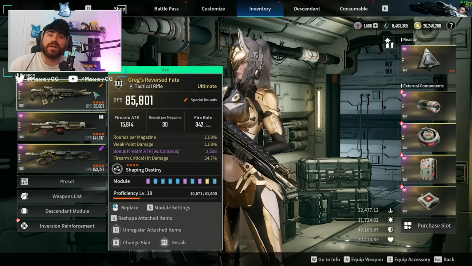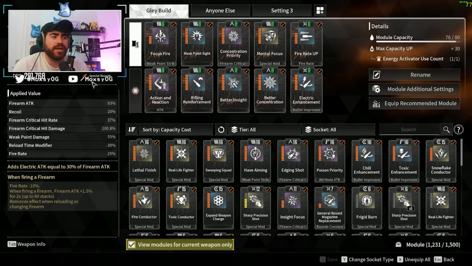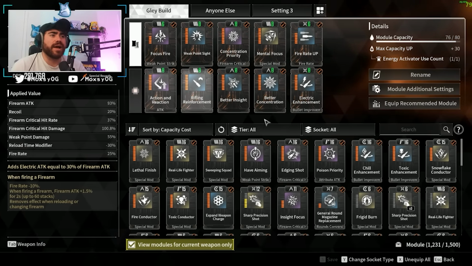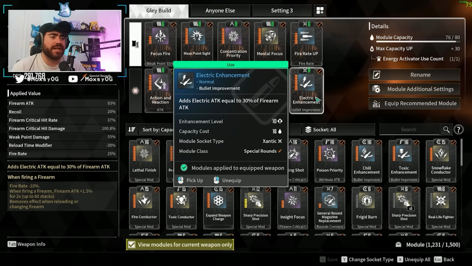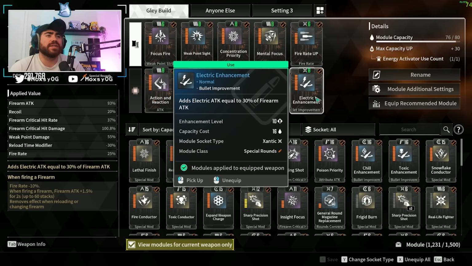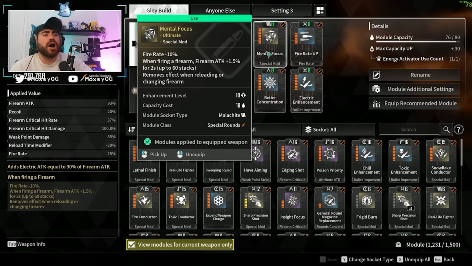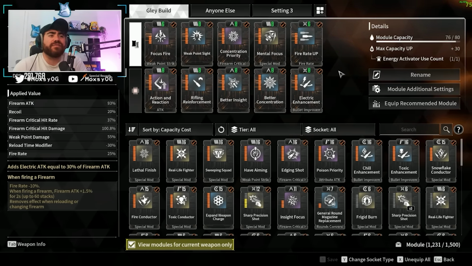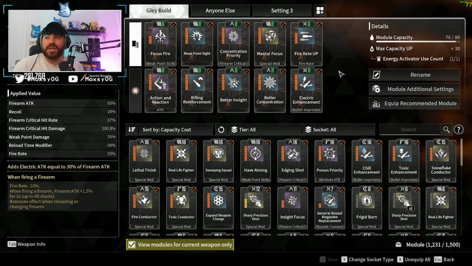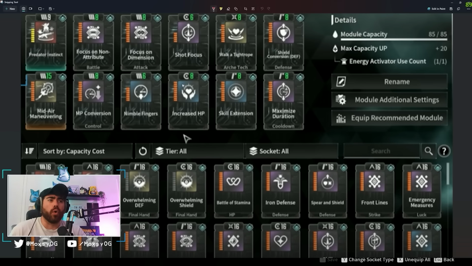The weapon I do use on Gley a fair bit is the Greg's Reverse Fate. Once again, my build for this hasn't changed. If you did want to catalyze some extra elements onto this thing, you could go for fire. I currently left it at electric because I haven't used a catalyst on this thing, but the Greg's Reverse Fate pumps damage, and with Mental Focus, which buffs up the meteors or the comets that come down, Gley can hit really hard with this thing and fire it very, very quickly, where normally you'd have to reload this thing quite often.